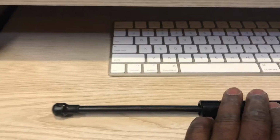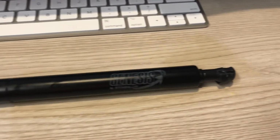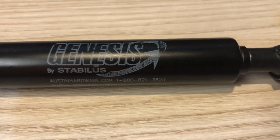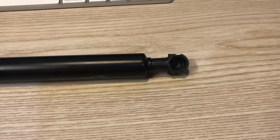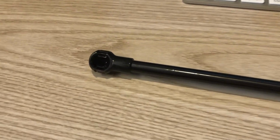As you can see, the previous owner had pieces of carpet lined in the bottom. We'll address that later. This was the old shock I took off of the trailer. It's made by a brand called Genesis by Stabilis. And like I said, it was dampening, but it wasn't enough to hold the trailer up.